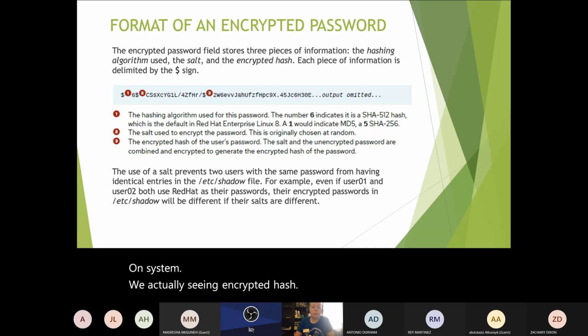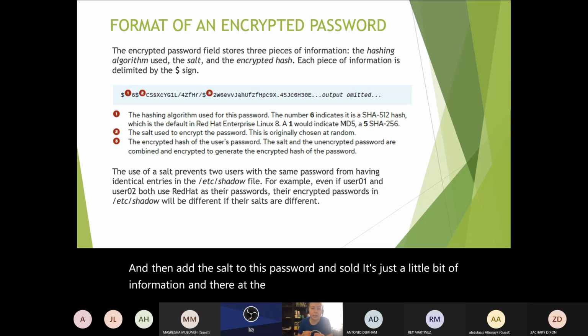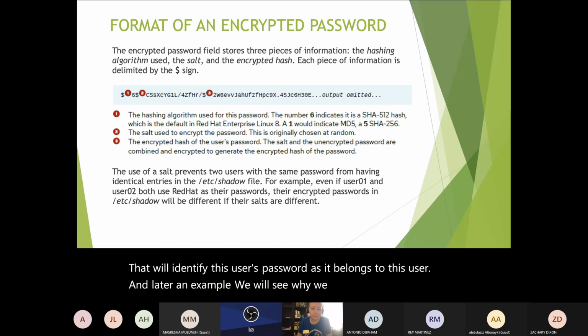So first, the user enters the password, and the system would hash this password and then add the salt to this password. And salt is just a little bit of information at the end of the hash that will identify this user's password as belonging to this user. And later in an example, we will see why we need salt.